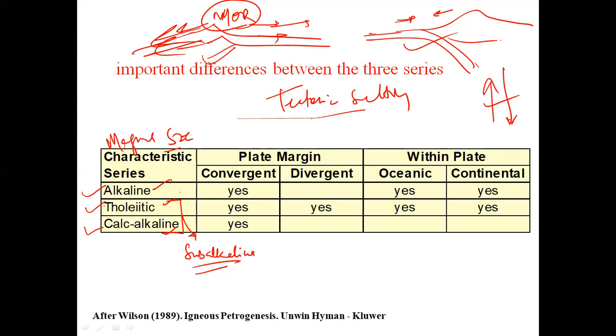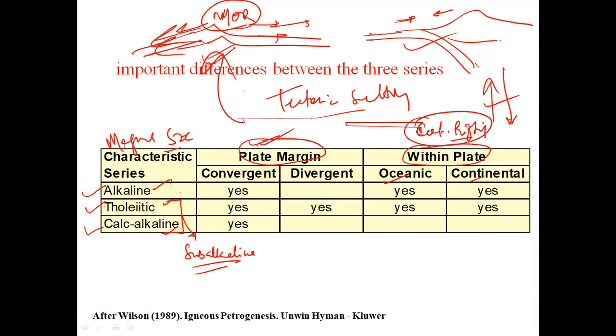And these two settings are also very much restricted with the plates, whether it will be plate within plate or at plate margin. So generally, your MOR is formed on the plate margin. Your collision takes place at the plate margin, and within plate generally continental rifting takes place. Okay, and it will occur in both oceanic plate as well as continental plate. But this plate margin, which is your divergent plate margin and convergent plate margin, is very much common.